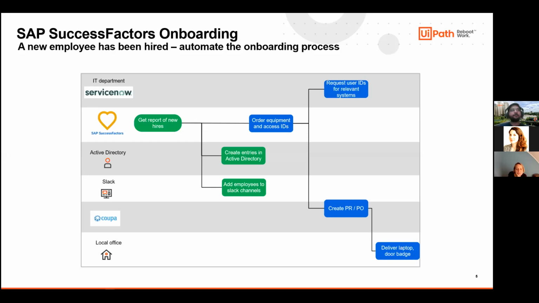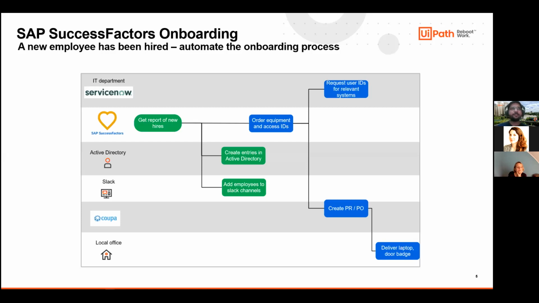In this fragment, we are going to get the report of the new hires from SAP SuccessFactors. Basically, we are going to get all the candidates and then filter out the candidates who are eligible for onboarding. And then for those candidates who are eligible, we will add them to Active Directory and also add them to specific Slack channels as per their roles and departments.